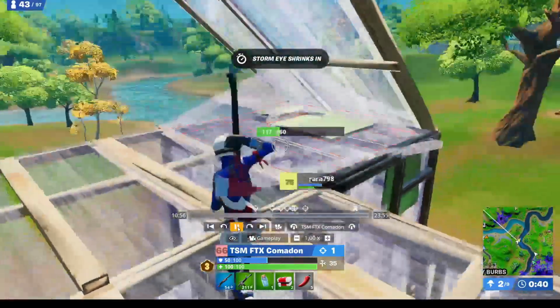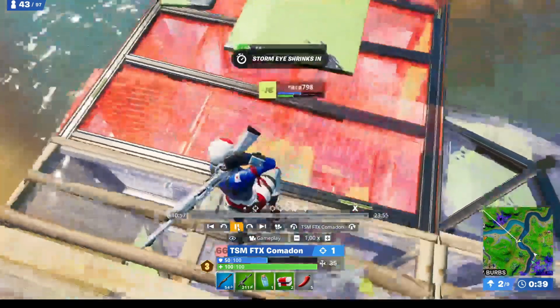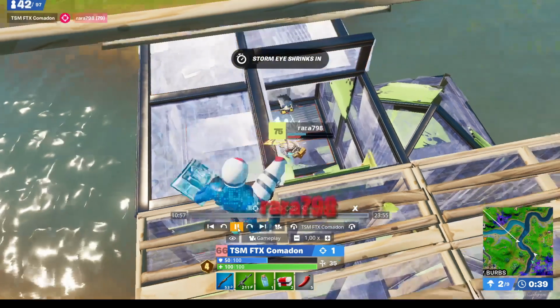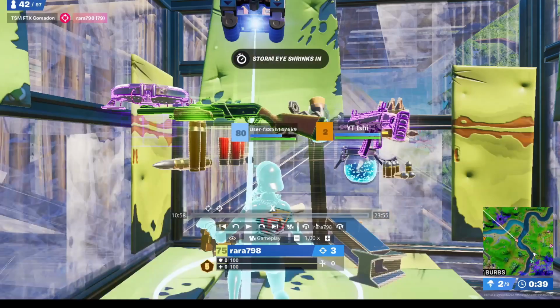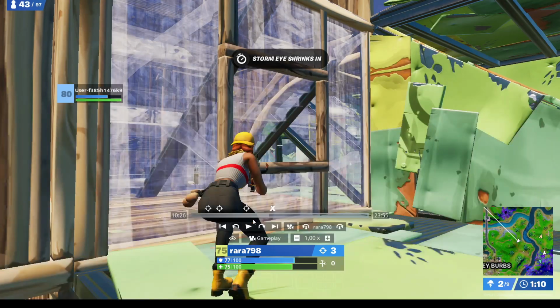Here it gets the cone, very nice cone. And now how does he close it up? Let's see. Pickaxe once and jumps, and this jump also gives him a way better angle. And he's completely ready for this edit. So this guy, basically anytime he tried to do anything, he just got pumped in the face, basically, 3 times.